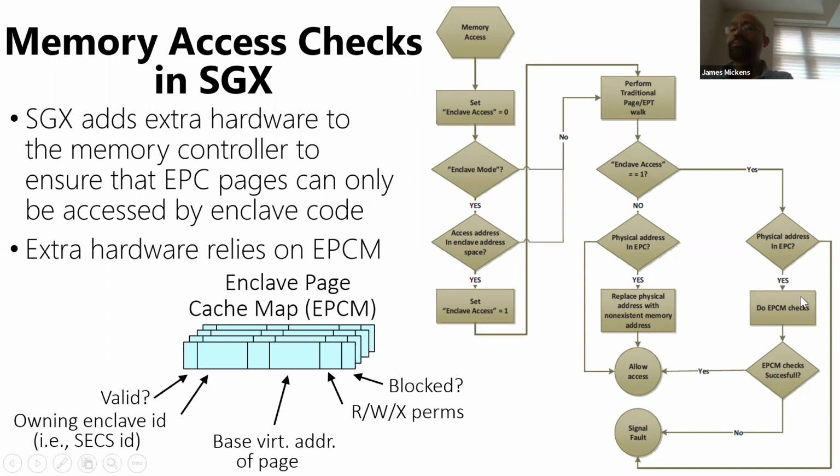It's going to say, let me do these EPCM checks. Are we in enclave mode? Is the current enclave that's executing the actual owner of the associated EPC page? We can check that by looking in the EPCM, right? Is the mapping that basically took a virtual address to go to a physical EPC address, is that mapping correct? We can check that mapping is correct because we have the base virtual address of that EPC page right here in the EPCM entry. And so we can do all those checks. We can make sure that the OS didn't, for example, try to mess around with page tables to map an inappropriate virtual address to an EPC page. We can make sure that an enclave isn't trying to access an EPC page that belongs to someone else, and so on and so forth. And so if all of those checks are successful, we allow the access to occur.